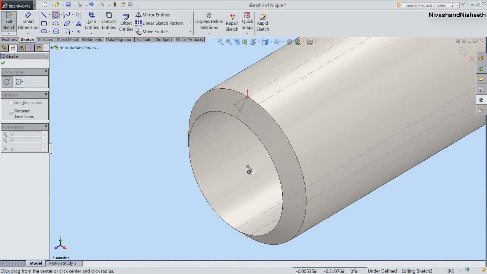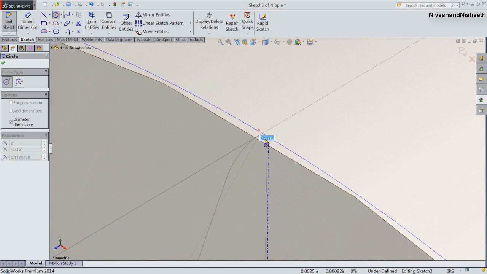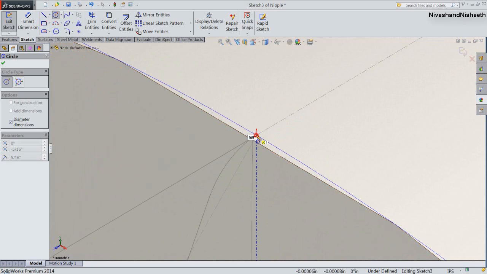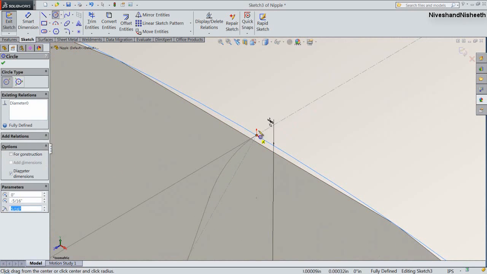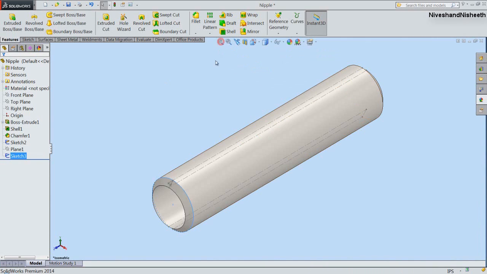We will create a circle from the center point and touch the circle on the end point of the sketch profile. Okay, finish the sketch.